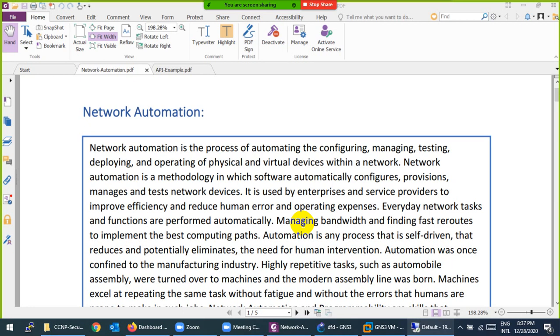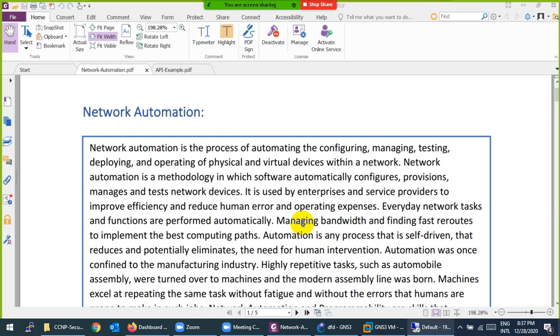The things which we do manually to configure switches, firewalls, routers, systems, operating system upgrades, downgrades, installation, everything. Is it possible to do all these things automatically? Yes, and this concept is called network automation. So there will be no human error and no expensive administrator, network engineer, or CCIE certified people. You don't need those guys. Just need a script and you can do everything automatically.